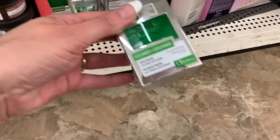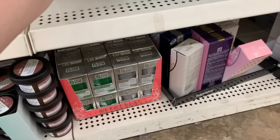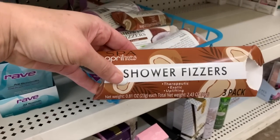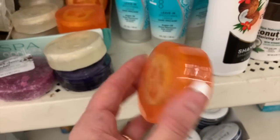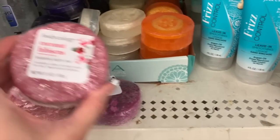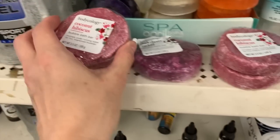These are back — the little face masks. That one's cucumber, this one is clay. Rave all smooth anti-frizz hair mask. Shower fizzers. Glycerin soap with a little loofah in the middle — we have orange, white, and purple. The Body Collogey coconut hibiscus bubble bath bars — they look kind of crunchy and crispy and dried up, but they smell amazing. I can smell them through my face mask.